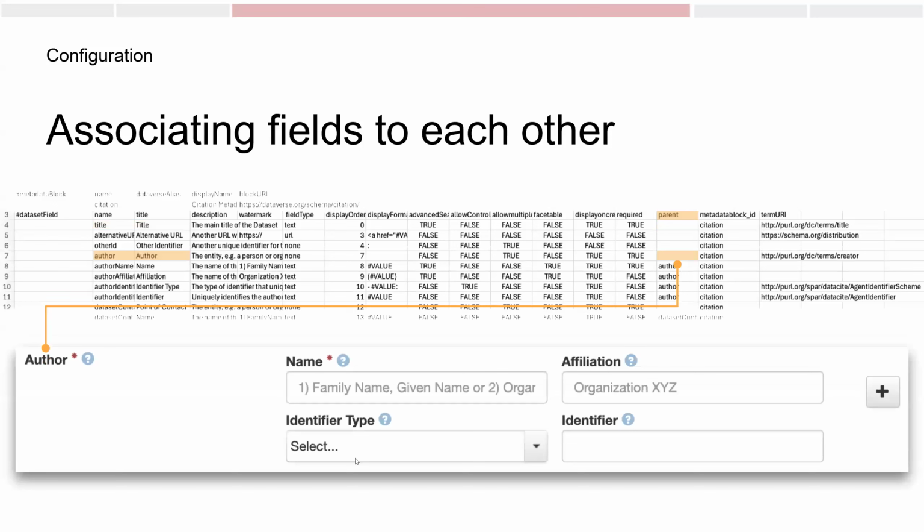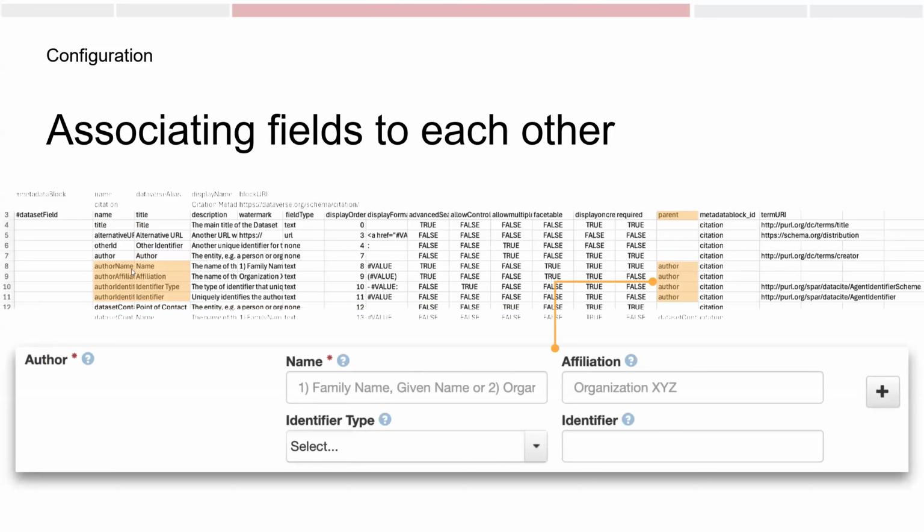The author field is a compound field, or a collection of child fields. We can create those by defining the parent field and not putting anything in that parent column, but then creating additional child fields and adding the database name of the parent field in the parent column.